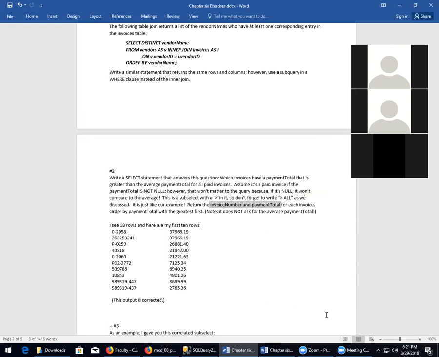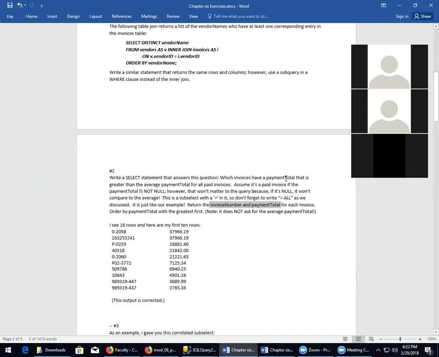So I'm assuming then that I could have several offices around and they could have the same invoice numbers. So that might be the case. There's nothing stopping me in the database from having a duplicate invoice number. I don't believe I have any duplicates. But if I did, that could throw a hitch into my get along here. Okay. So I want to return the invoice number and payment total for each invoice. Order by payment total, order by is pretty straightforward. Doesn't have anything to do with the subquery.